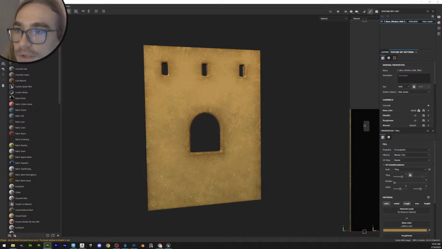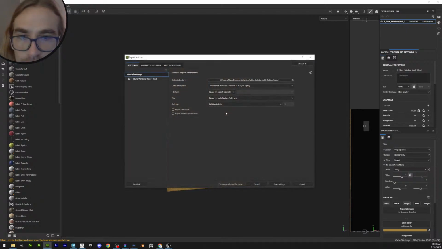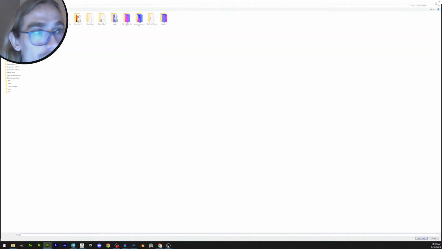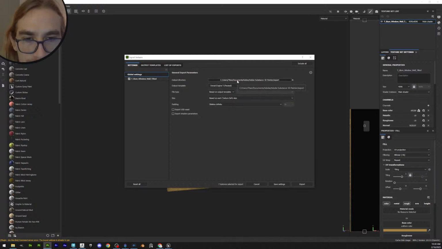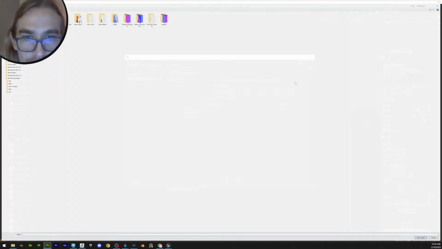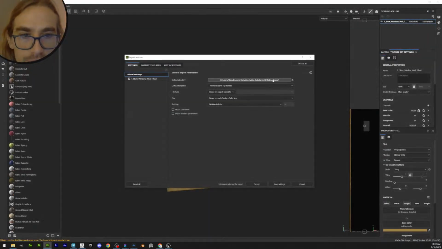So I'm gonna export these textures using the Unreal Engine 5 packed template and push these to the pictures folder.